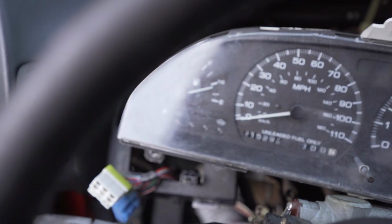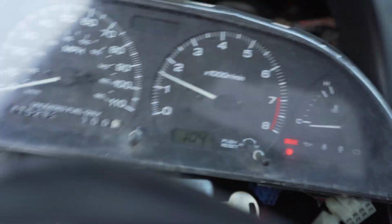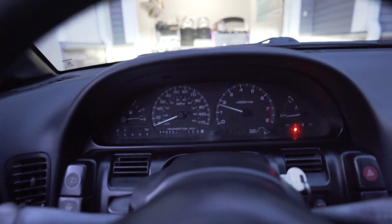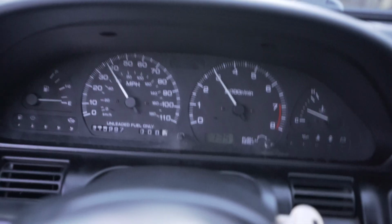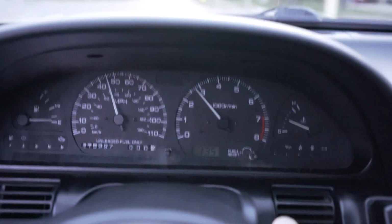Fuel gauge went up. Yes. I'm so happy to see that. Oh, what a relief. I have RPMs, let's go. It's a little dark, but I mean, you can see we got RPMs. Man.